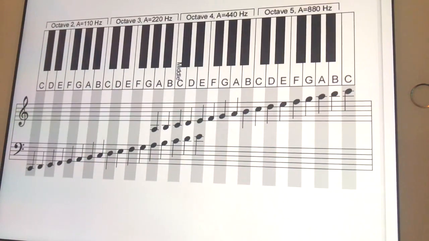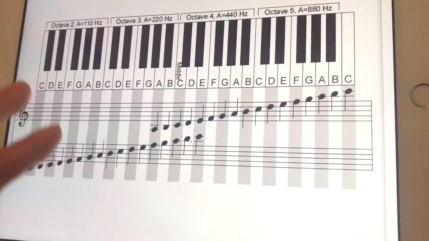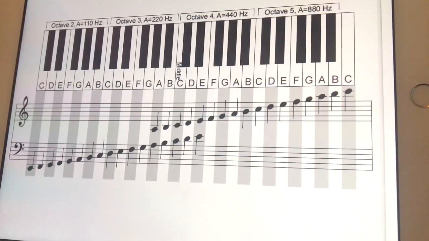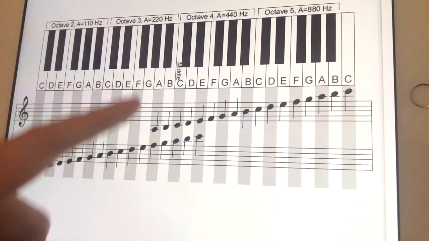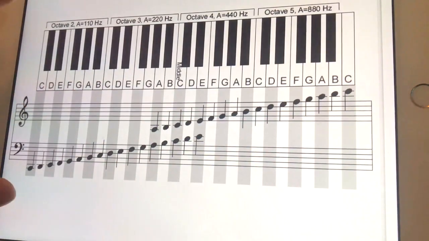Of course, I don't expect you to memorize all these notes immediately, but if you want to play piano, usually without pausing and counting the lines to know what note this is, you should memorize this. This is the most important part of playing the piano if you want to read the music sheets.